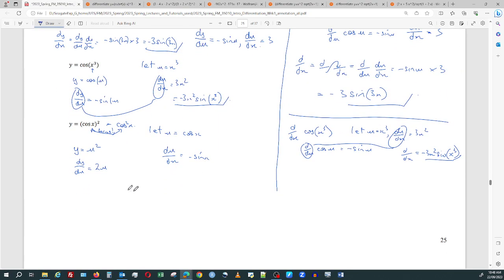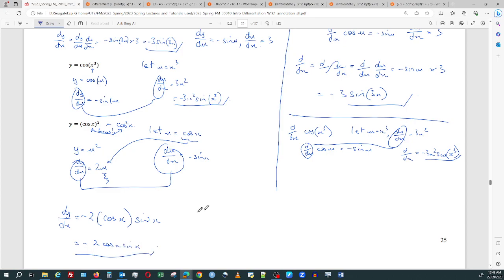So putting the two chains together, our differential dy/dx is equal to, now u was cos x. So look what's going to happen with this. This is going to become 2 lots of cos x times minus sine x. Now I've just put the bracket in to show you that it was the term sitting next to the 2. But in actual fact it doesn't need to be like that. Okay, so quite advanced work when you're using the chain rule.